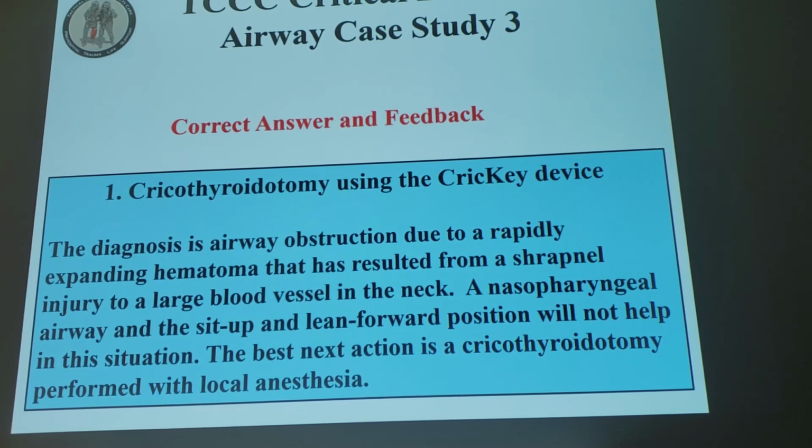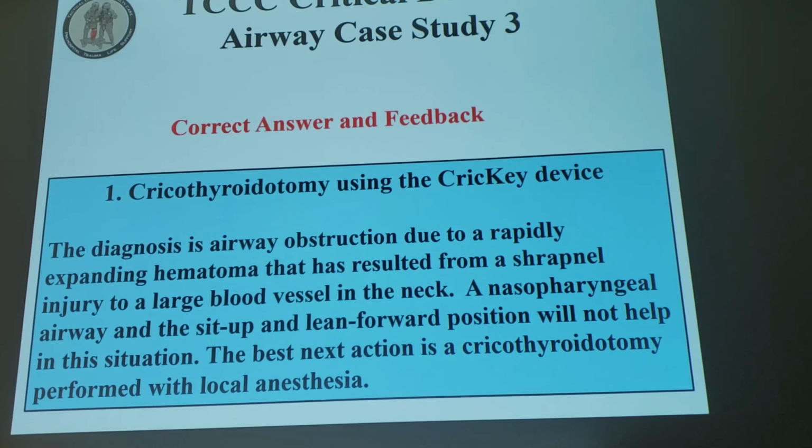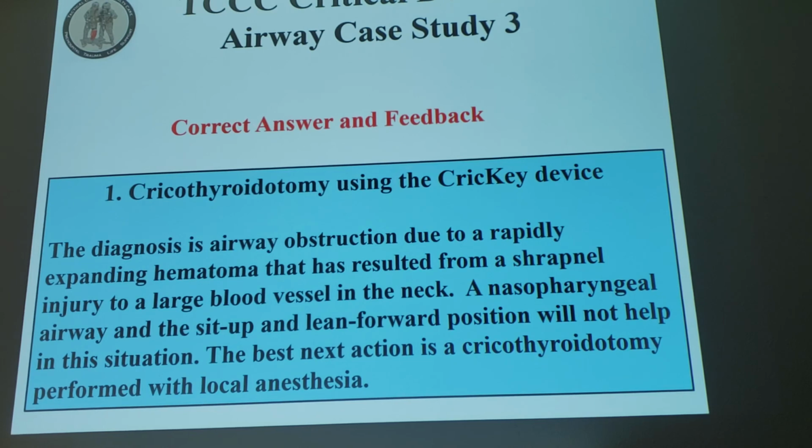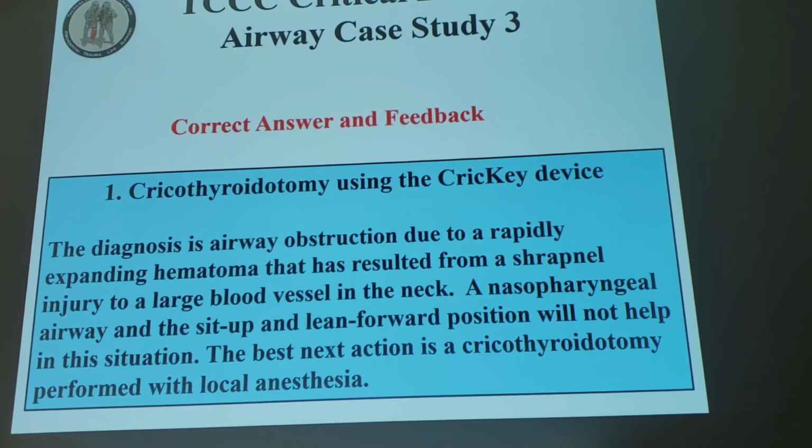Well, let's read what their explanation is. The diagnosis is airway obstruction due to a rapidly expanding hematoma that has resulted from a shrapnel injury to a large blood vessel in the neck. A nasopharyngeal airway and the sit up and lean forward position will not help in this situation. The best next action is a crike performed with local anesthesia.